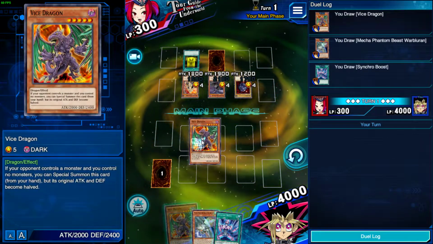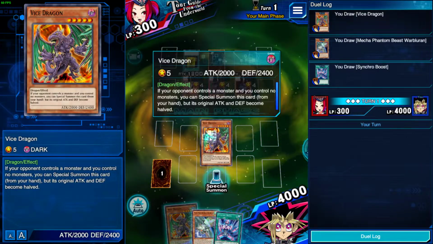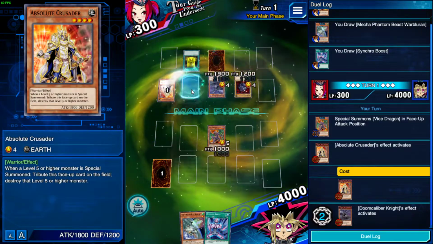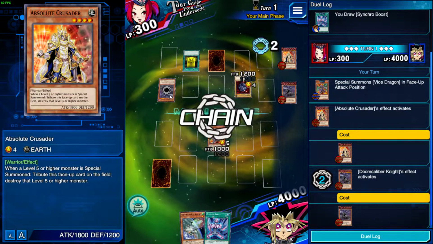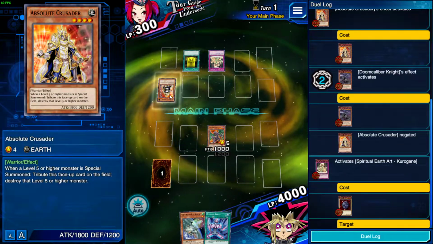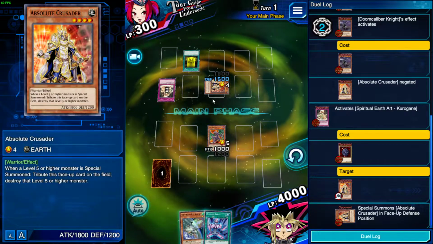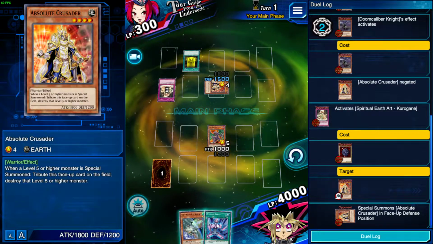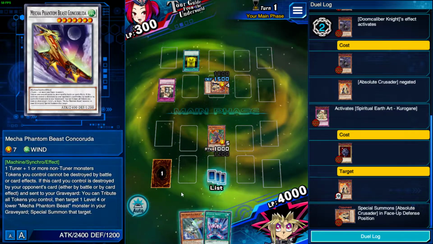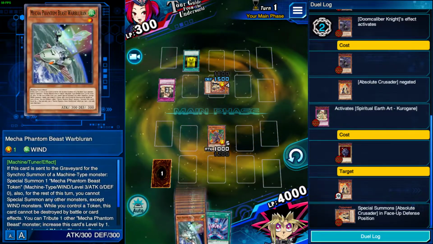So we have Vice Dragon here, and it's level 5, and if your opponent controls monsters and I don't control any, I can special summon him. Obviously that's going to trigger Absolute Crusader's effect, which is going to trigger Doom Caliber Knight's effect, destroying both of them, and then he will activate his last card to put a card down in defense position, because he is afraid that if I attack over his attack position monster with whatever I summon from my extra deck, that he'll lose because he has 300 life points.